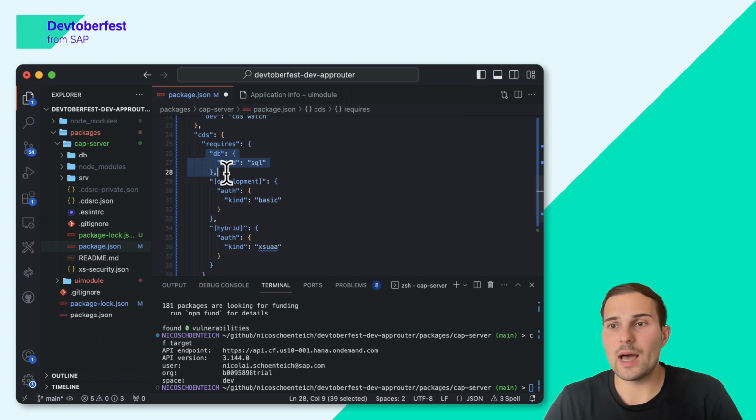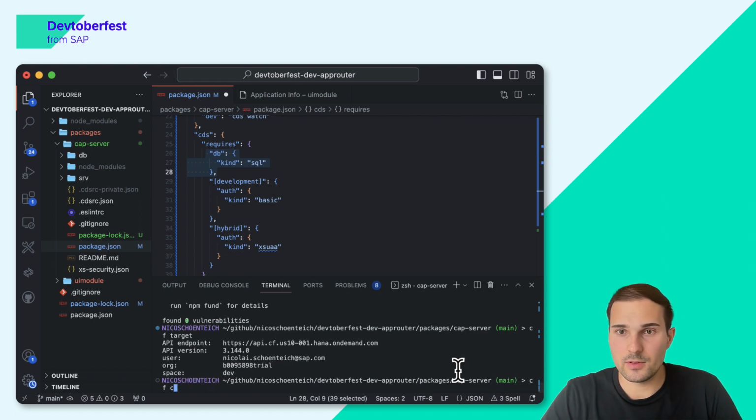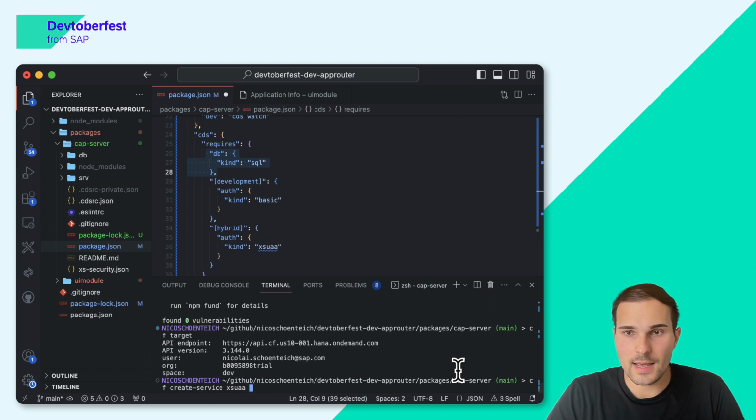Yeah, so now we have to create the XSUAA service instance. And for that, I can say cf create-service. So I'm using the CF command line interface here. cf create-service, I want to create an instance of the XSUAA service. And the service plan is application. And I want to call it my-xsuaa.